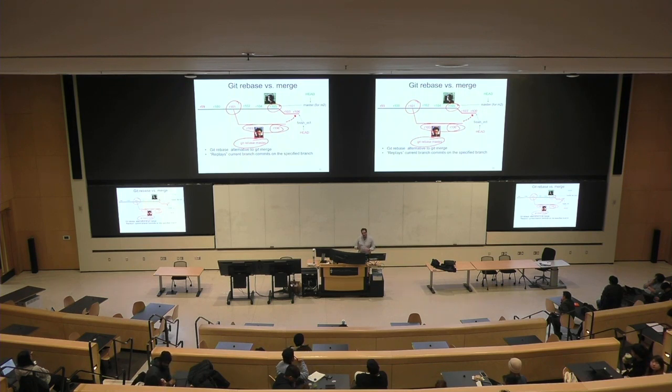Okay, so it basically replays the commits that Tony has done, these two commits, on the branch that I specified, which in this case was the master branch. So I basically updated my finish M1 to incorporate everything, all the commits I made in it and all the commits that have been made in master.